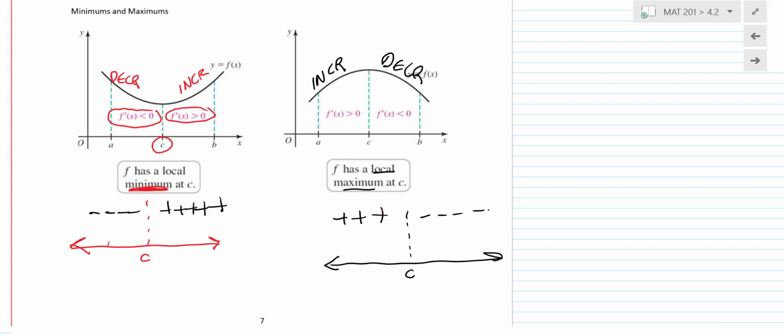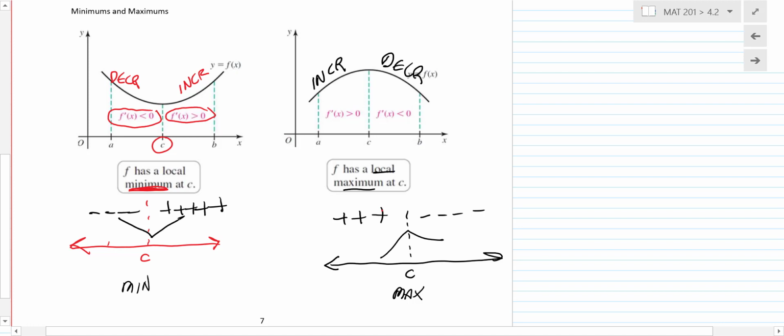Okay, you can take a graph and you can see what its sign chart is going to be anyway. And we're going to use that to develop what we call the first derivative test. So if you do a sign chart and the signs change, that means this is going to be a maximum here because it increases then decreases. Okay, right here, this is going to be a minimum because it decreases then increases. So you look for sign changes to identify where you have local maxes and mins. Okay, like that. But the sign's got to change. Does that make any sense? Okay, right? Increasing and decreasing, when they change, is going to generally tell you where you have those local mins and maxes. Okay, all right, everybody good?